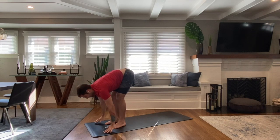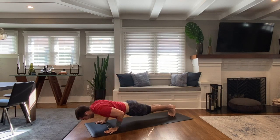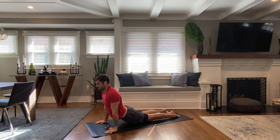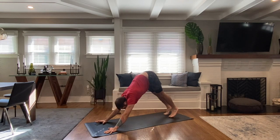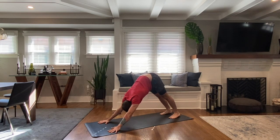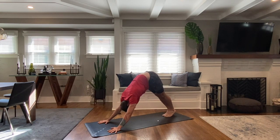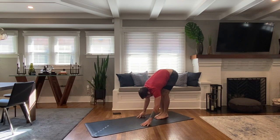Vinyasa, plant the hands, step right up. Low plank or any other route to get there, I'll meet you in down dog. And from the down dog, we will find that same thing in the second flow. From the down dog, bring the feet to touch, back of the mat. And then you walk the hands back to the feet, forward fold, stand at the back.